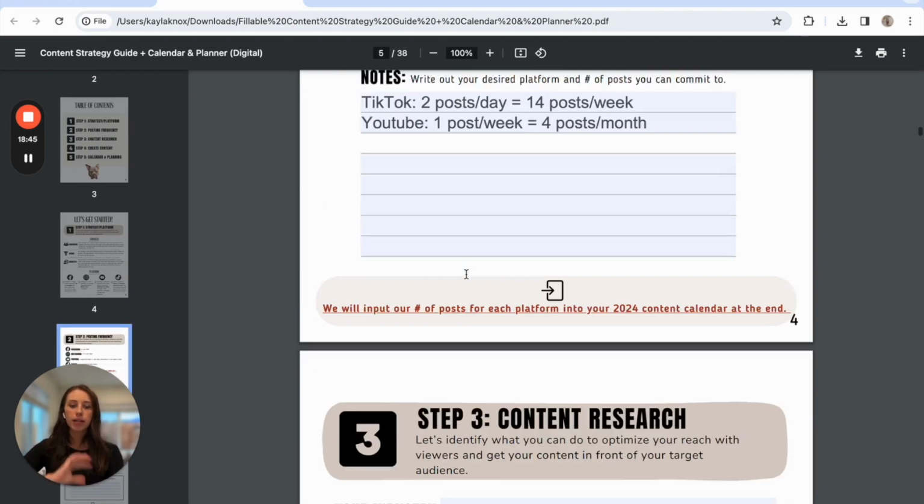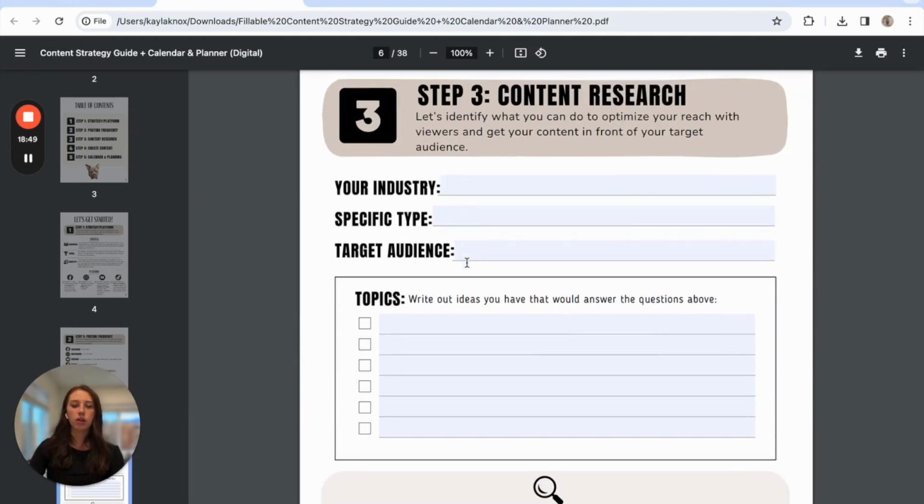Right now we're just doing our brainstorming and our researching, and this should take you less than an hour to go through all of this. It'll give you a lot of topics and ideas to write down so that you can take the thinking out of it and just jump straight into massive action so we can grow your account.